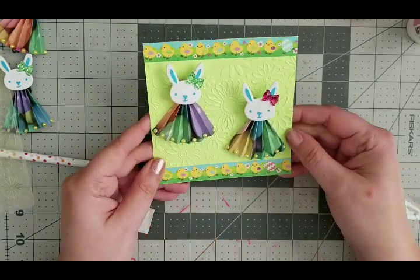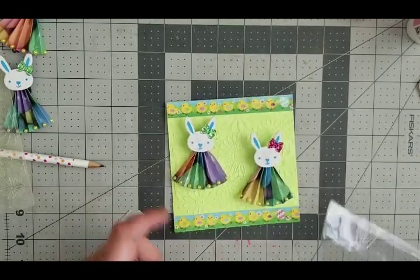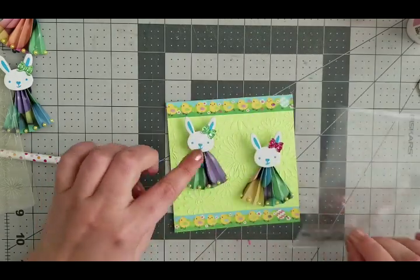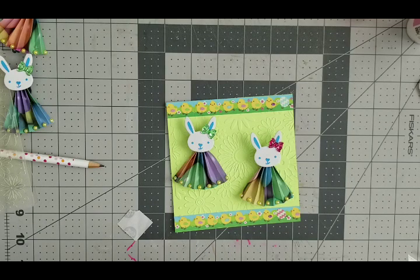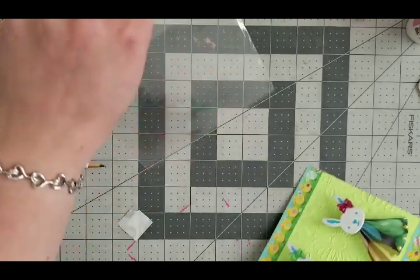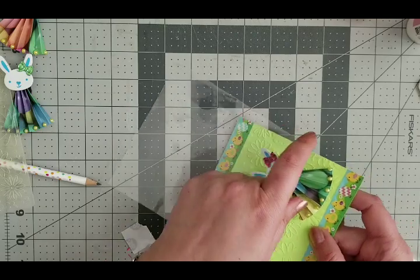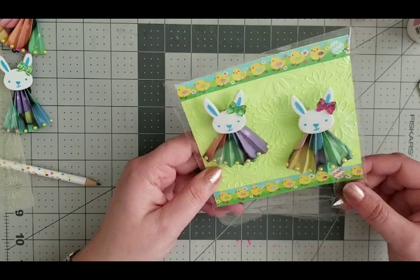Wonderful! Aren't they cute? Now, I'm not sure if I have to cut down the paper a little bit. Let's see if this fits into the baggie. First of all, that's what I need to see. Because if you do the same length paper as your bag, and then you do an embellishment that's raised up, it's not going to fit. I learned it. Trust me. Okay, let's see. Yeah, because I cut it smaller, it fits pretty good.